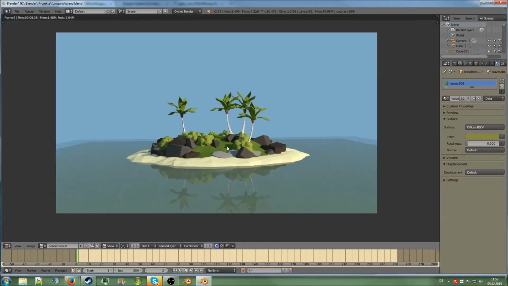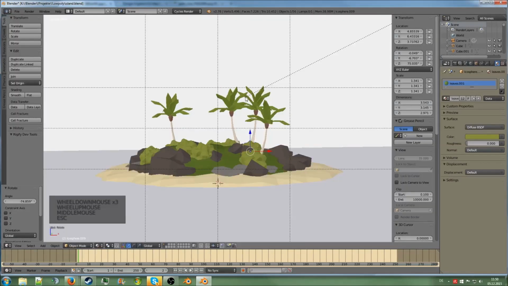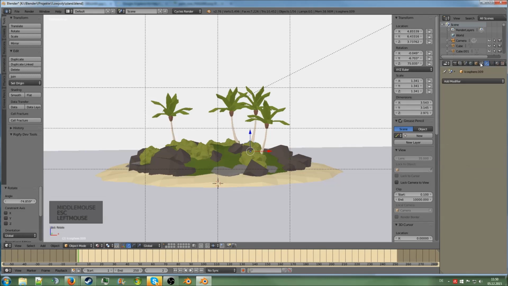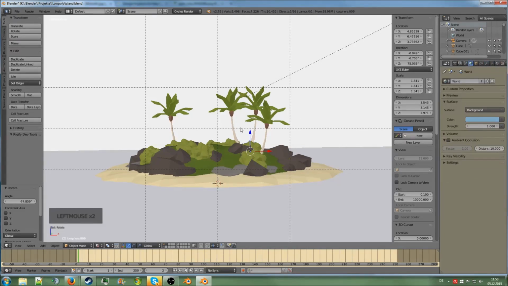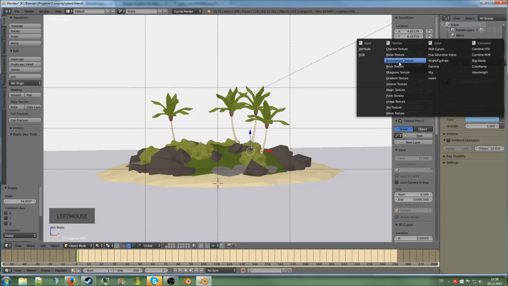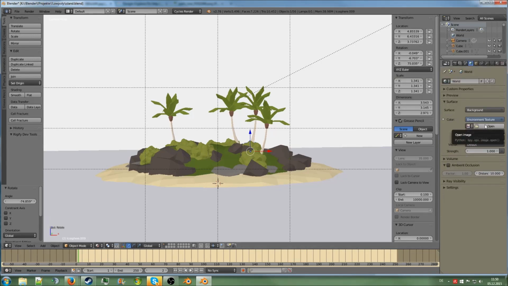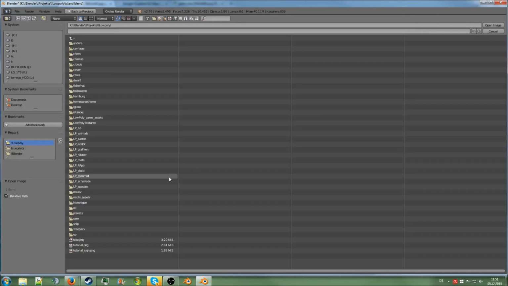And I will now add the environment texture, because I want to get the lighting right at this point. So, instead of using just a blue color, we're going to add an environment texture. I will hopefully put a link to this in the description. But if I don't, you can just search for HDRI texture or environment texture.